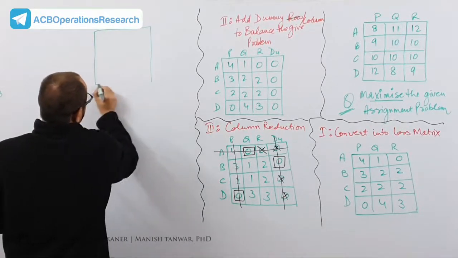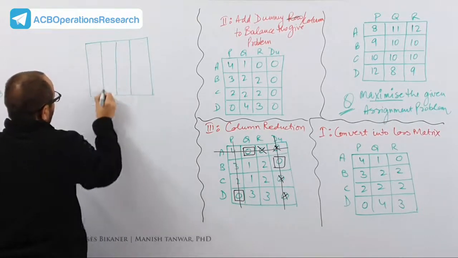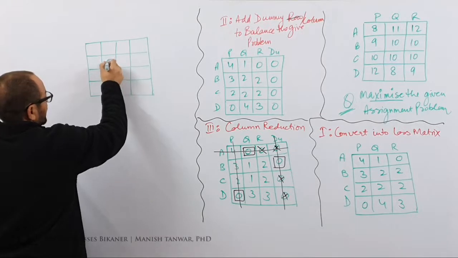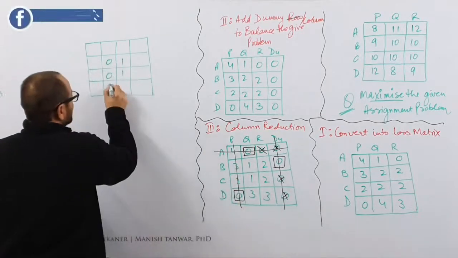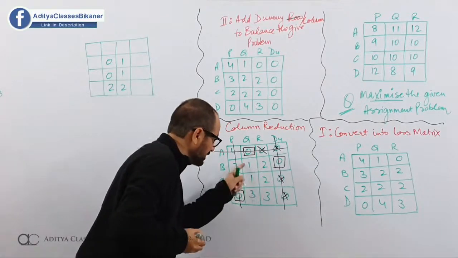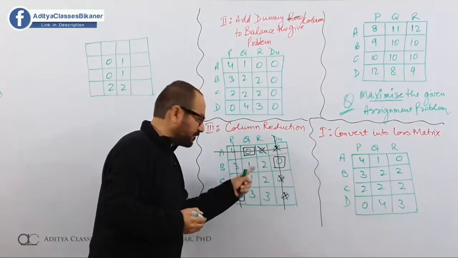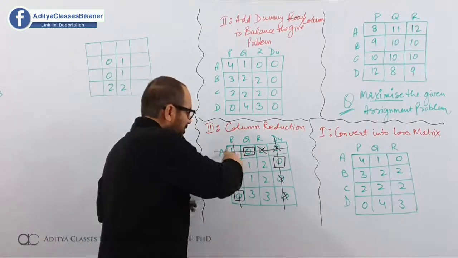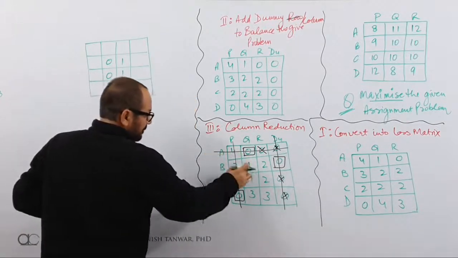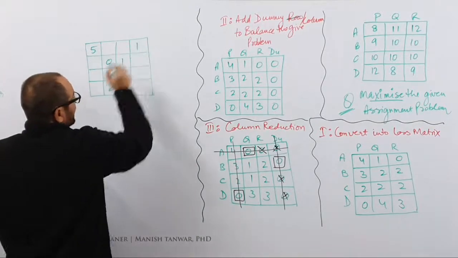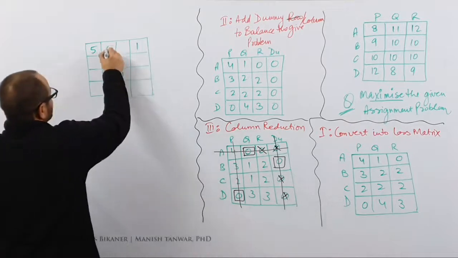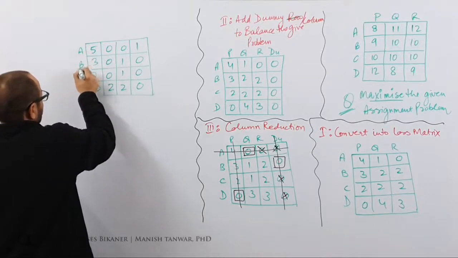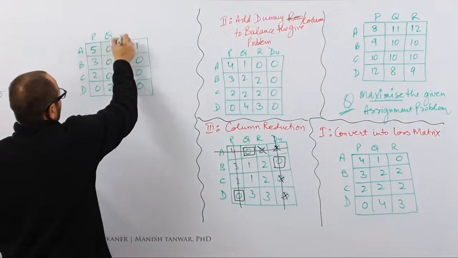I need to transfer values to the new matrix. The minimum is subtracted — so I get 0, 0, 1, 1 and 2, 2. There is a minus for uncut cells — subtract the minimum value of 1 from all uncut cells. This 1 will be added to all intersections: plus at intersections, minus for uncut cells. Making the intersection values 5 and 1. Then the remaining cells are copied: 0, 0; then a triple zero; then 3, 2, 0; for rows A, B, C, D and columns P, Q, R and dummy.